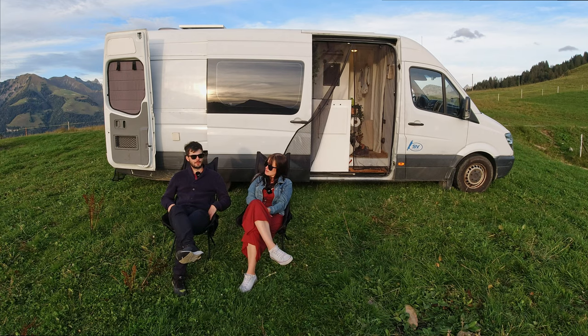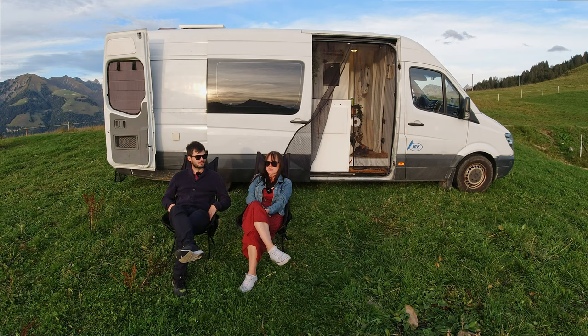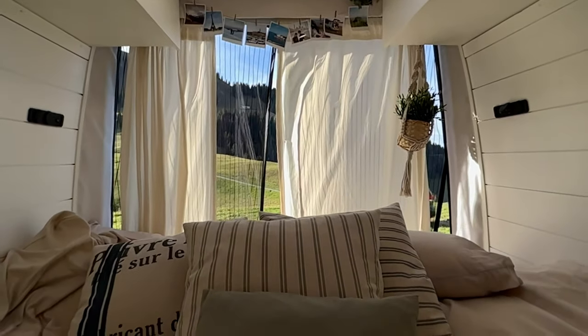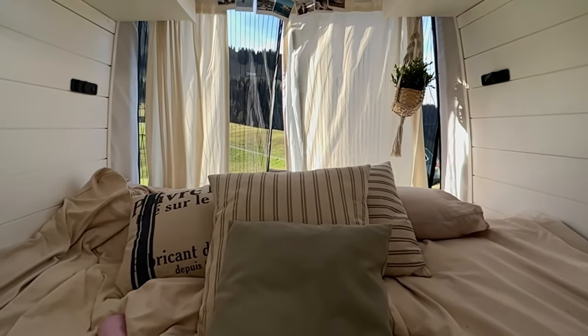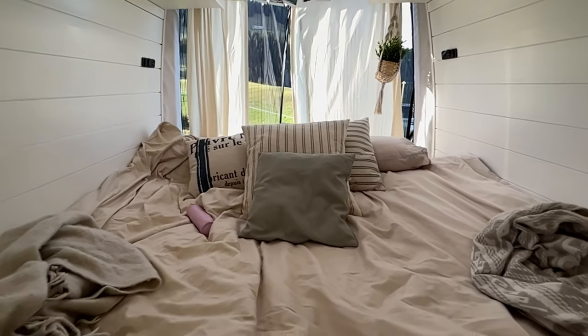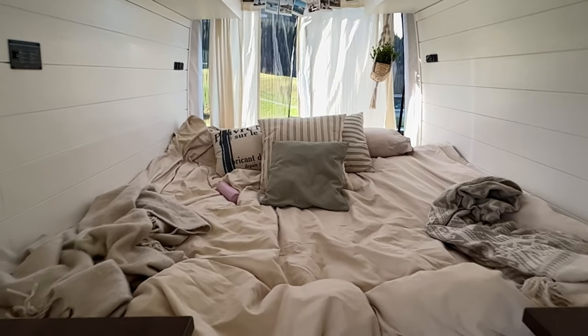When we got the van, we bought it quickly without any real plans. We moved out of the city and into my grandpa's old cottage — no running water, but we had electricity so we could build. We slowly started making plans, looked up ideas online, watched a lot of YouTube tutorials since we had no prior building experience. We changed the plan a lot along the way and did a little budget to get it done.